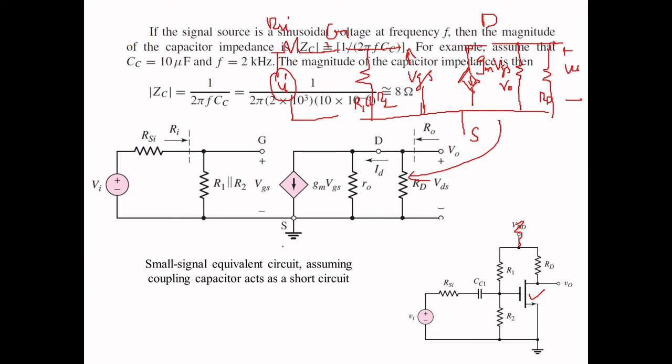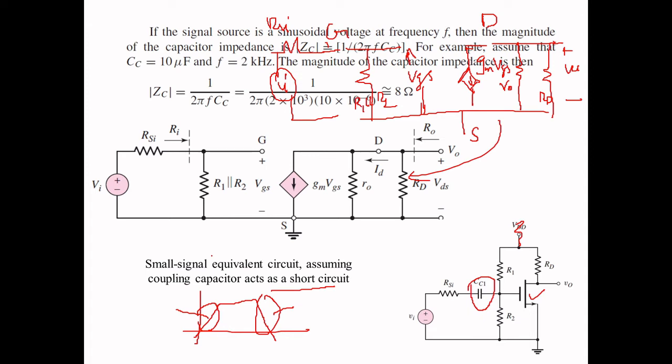Now the coupling capacitors. Here we have considered the coupling capacitor, which acts as a short circuit. The coupling capacitor works only in the lower frequency range. Like we studied in BJT, in the lower frequency, gain is limited because of the external capacitors, like the bypass capacitor and coupling capacitor. In the higher frequency, gain is limited, that is, a roll-off is introduced because of your internal capacitance. So same here also, only the parameters are going to be different, which we are going to discuss now.